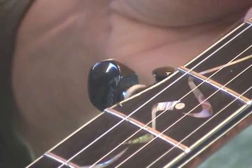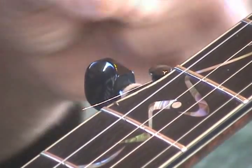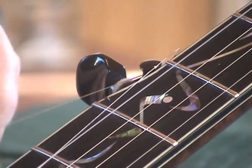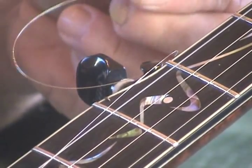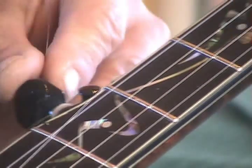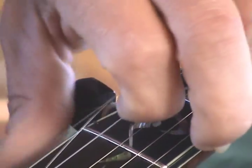When you're putting the string into the post, you might as well choose to put it in the rear of the hole. That way you've got half of the windings already started and your S shape is easy to make. Notice I've got the S shape — I didn't have to turn this at all to get it in the right position to put your little lock loop in there.